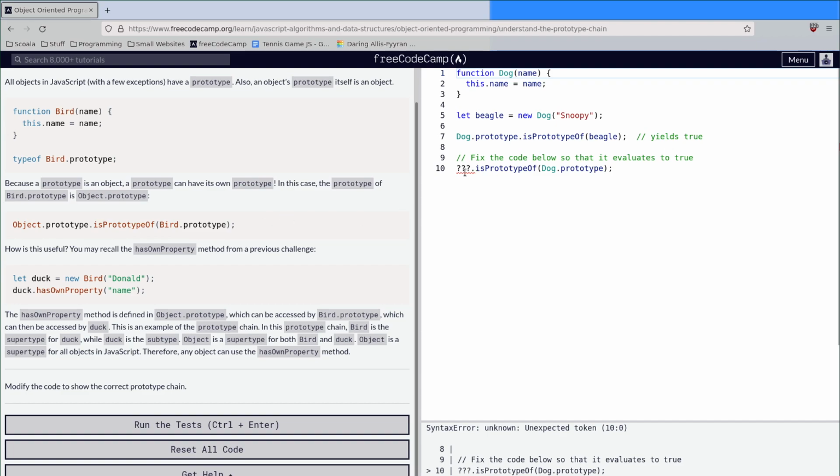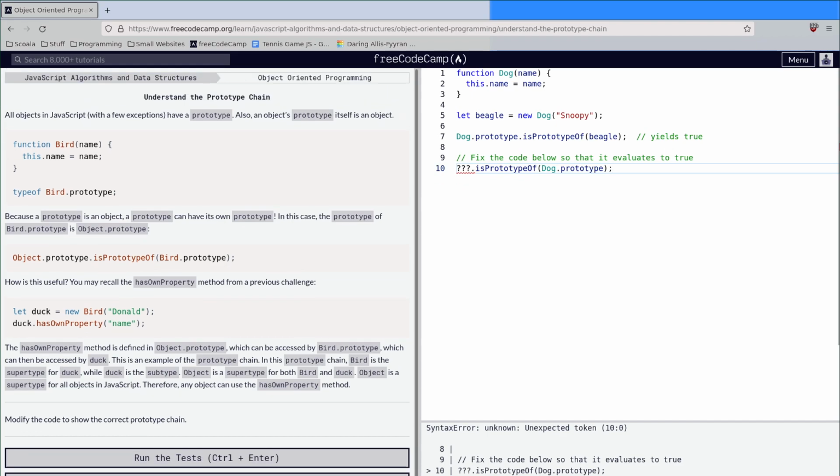Alright, we got a little question mark in here. So, how is this useful? Good question. You may recall the hasOwnProperty method from the previous challenge. Modify your code to show that Object.prototype is a prototype of Dog.prototype. I see.